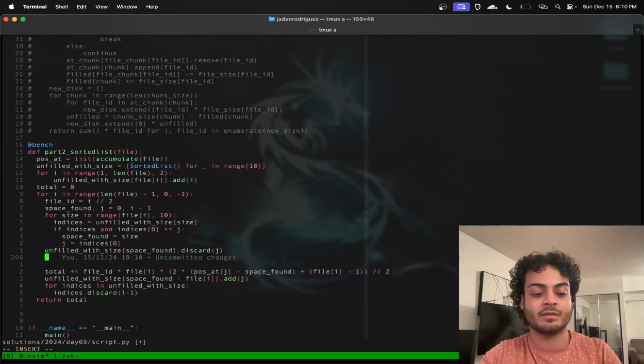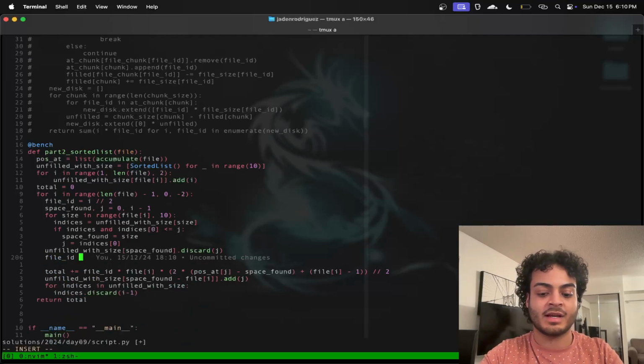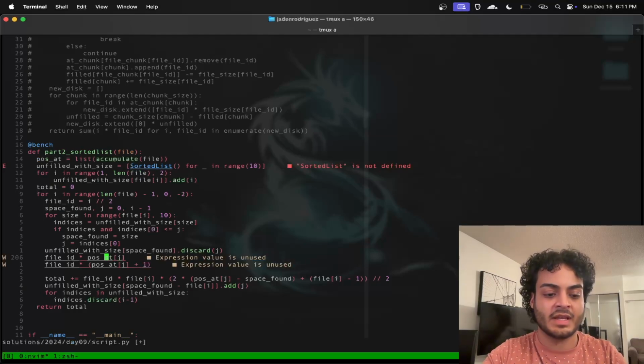So I might say total plus equals file ID times position at J, and then I might say file ID times position at J plus 1, and these are all terms I add to total, right?